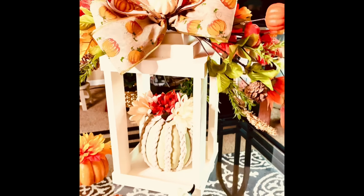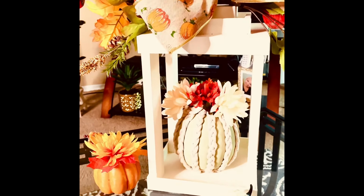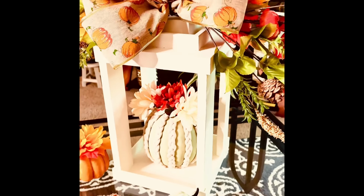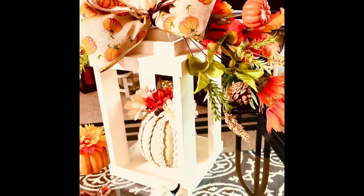Hello everybody and welcome. If you'd like to know how I create this beautiful swag and this lovely white lantern, stay with me and keep watching.